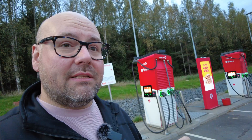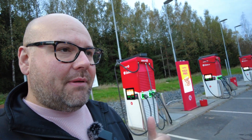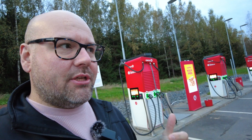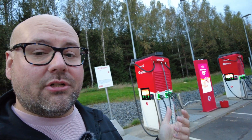I noticed this the other day when we rolled into Oslo, just off the highway - people were doing that as well. They were only charging basically what they needed. So if anyone is from Oslo, from Norway, please let me know if that's a normal charging thing - where you're only charging to get to the next day or to where you need to go. Because it's not something we really see back in North America. We do 15-minute charges on trips because the infrastructure is not great, but the infrastructure is amazing here.